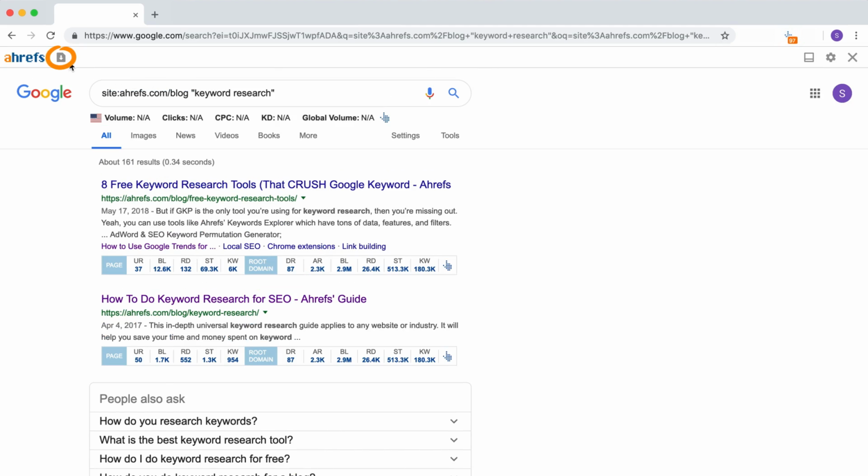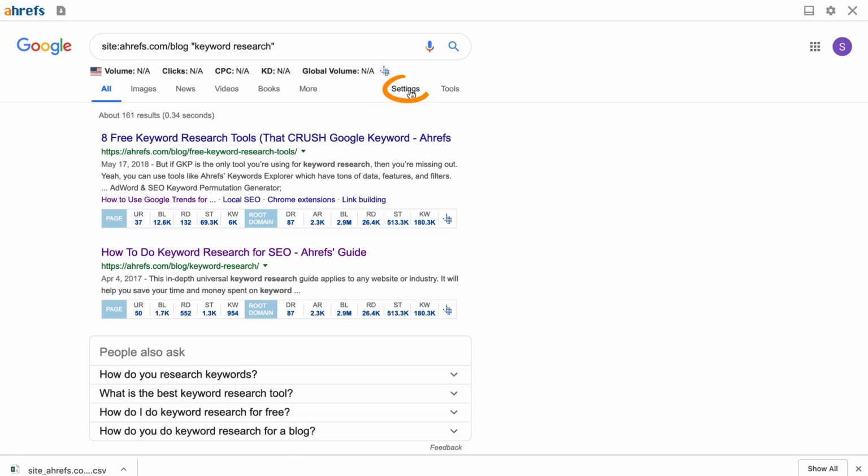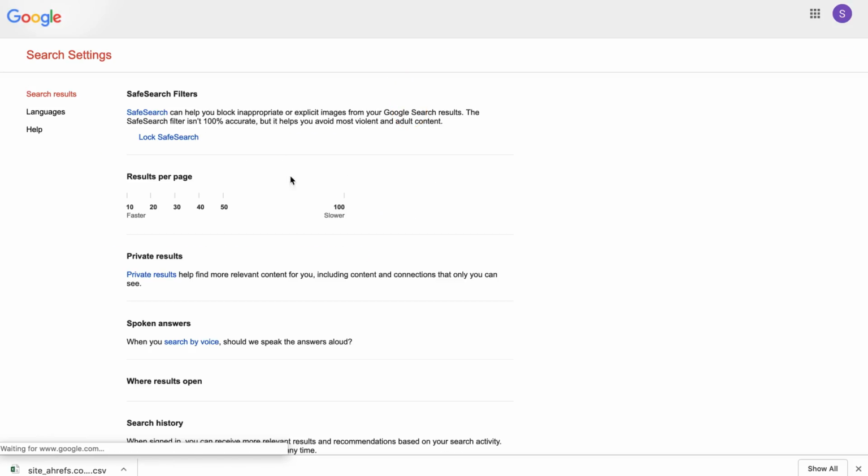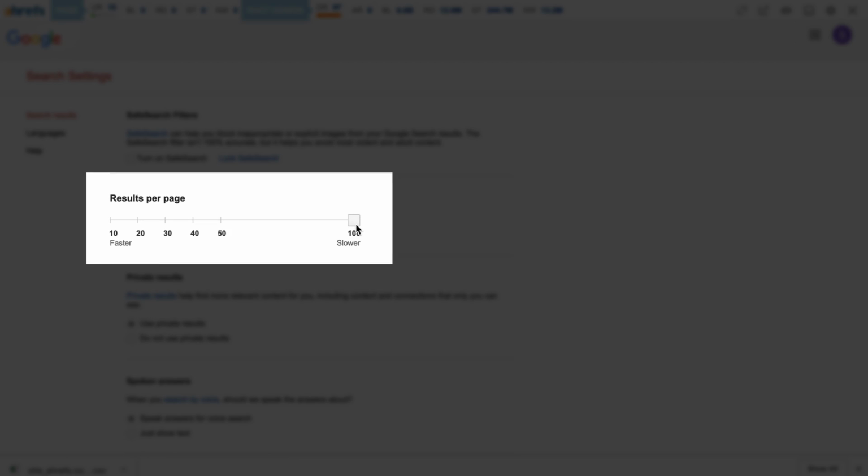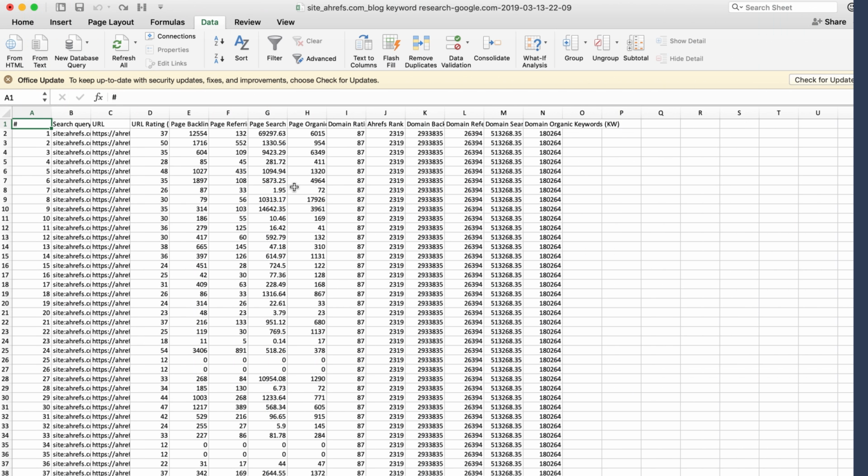And then hit the export button here to download a CSV file of Google SERPs. Now it's important to note that the toolbar will only download visible results on the page. So you can go to Settings, Search Settings, and set the results per page to the top 100 pages. Now you'll have a nice CSV you can filter through with all of the SEO metrics.